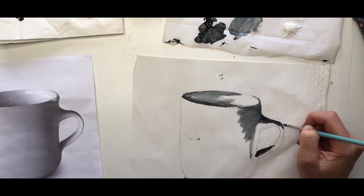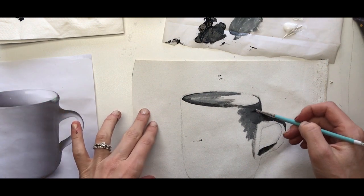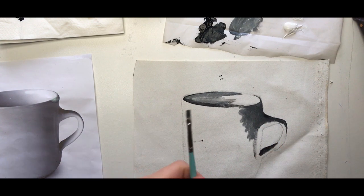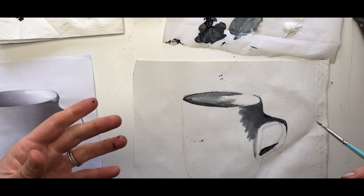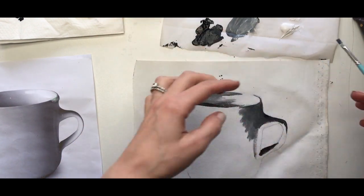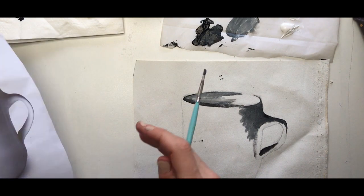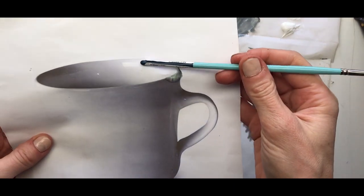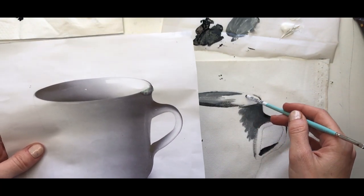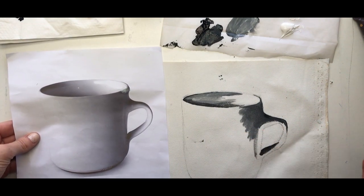I've put some gray in here as I've been going along. With painting, your darks and lights are really how you create depth and highlights — you think of your dark as special and your white as special, with lots of in-between. You only want to make it really dark where it truly needs to be. If you look at this picture you can see a pure white little fleck here that I'll leave that space empty to keep it white, then make this area all gray and this white — that'll be my first coat.